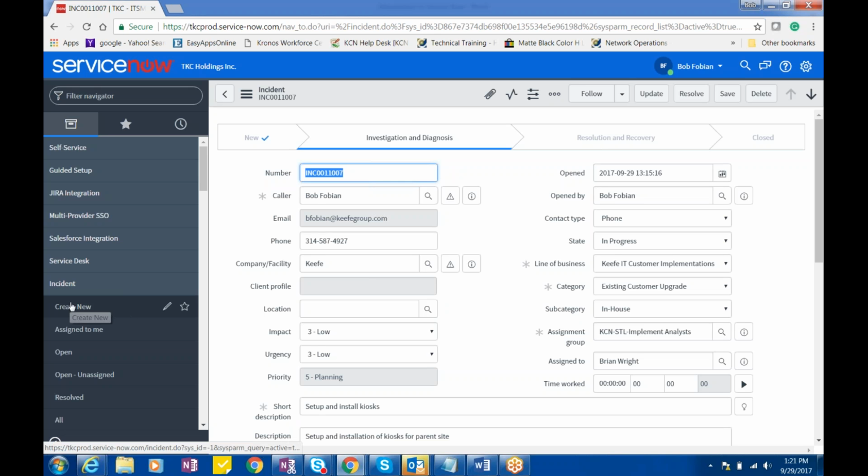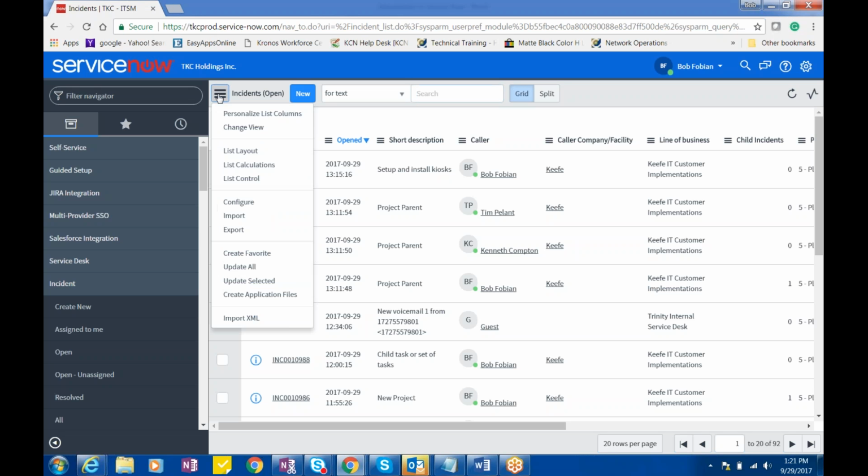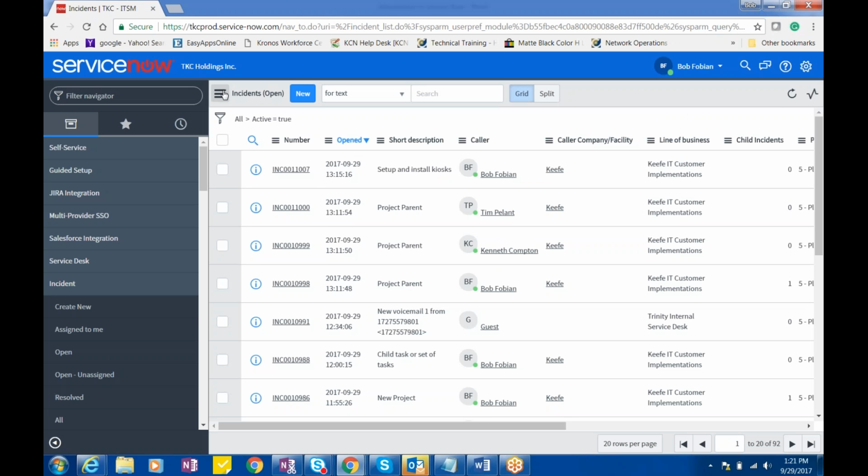So let me walk you through a little bit of how to look at all of the incidents that are open. Let's say you want to create an isolated list of things that you're looking at. One of the easiest ways I found to do this is just go here. Let me find it again.